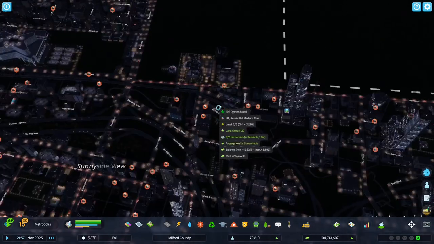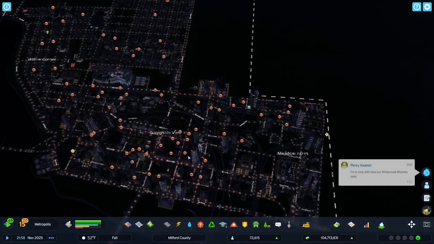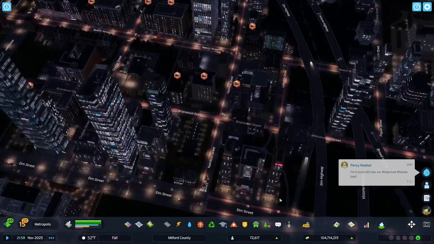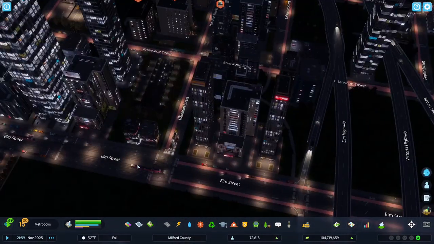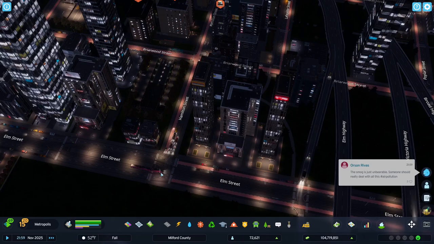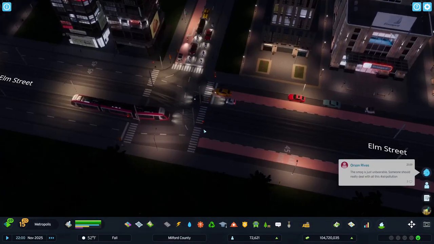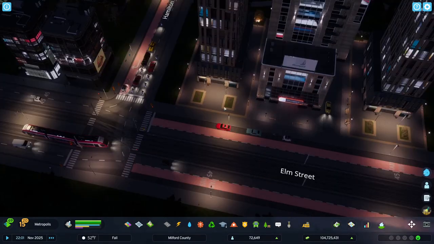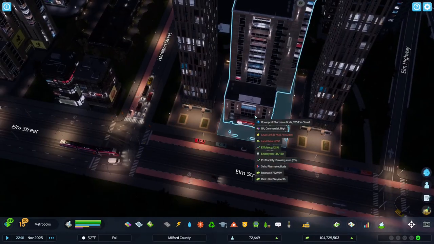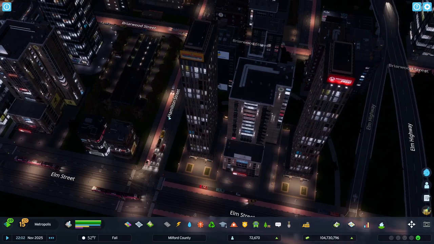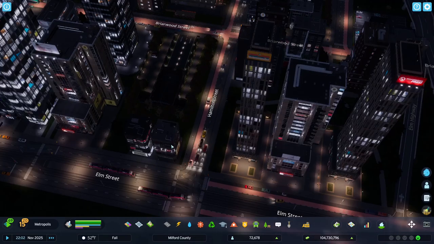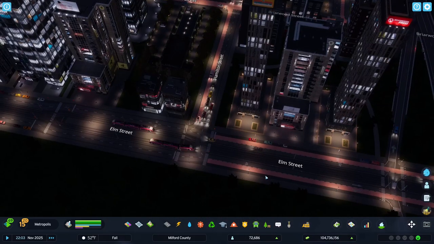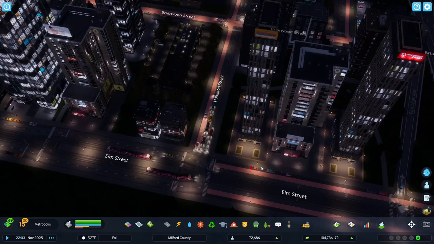All right, let me zoom out and take a look. Well, I guess let's continue Elm Street then as we're here. So I may decide to get rid of this tram and just have subways because of how dense things are here, but I could be wrong on that desire. All right, so technically I don't want too many businesses on Elm itself.